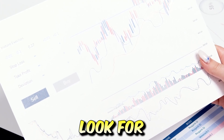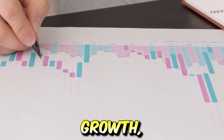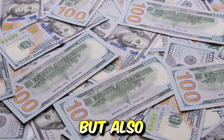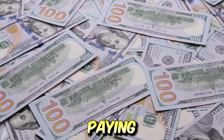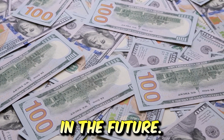When it comes to investing, I personally look for safe, solid investments with a long track record that offer not only growth — meaning that the investment value should increase over time — but also investments that offer large dividends, to use the consistent cash flow to reinvest into more dividend paying stocks, or use the cash for bills or life expenses in the future.